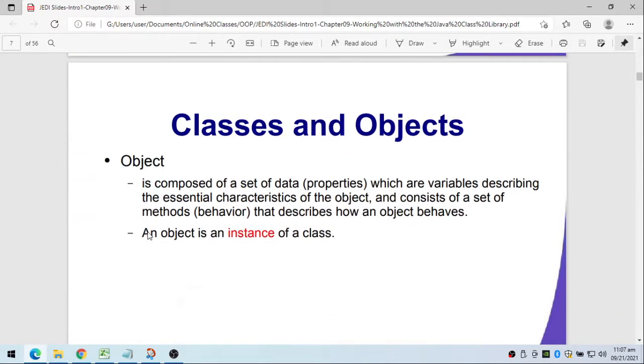Classes and objects. Object is composed of a set of data or properties which are variables describing the essential characteristics of the object, and consists of a set of methods or behavior that describes how an object behaves. An object is actually an instance of a class. What I mean is, for example, car is a class.